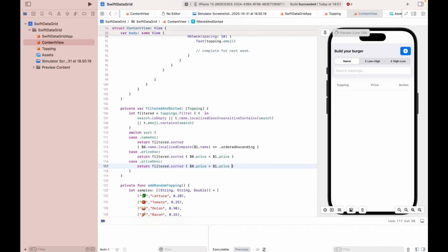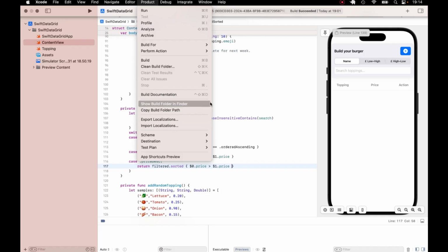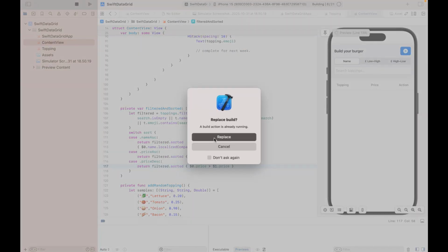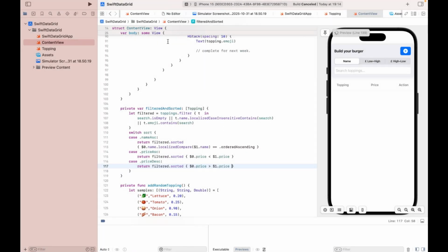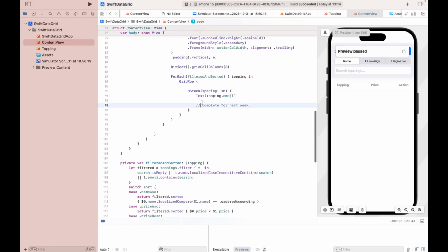And that's how it does the comparisons and the sorting to sort the array. Just compile it. It's compiled. So next week we'll start to implement the rest of the features and functionality for the content view.